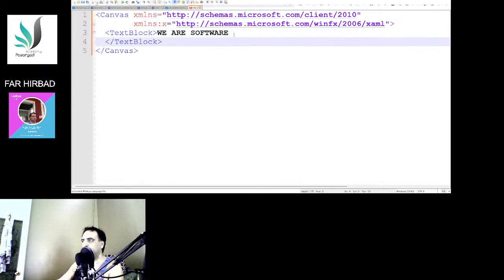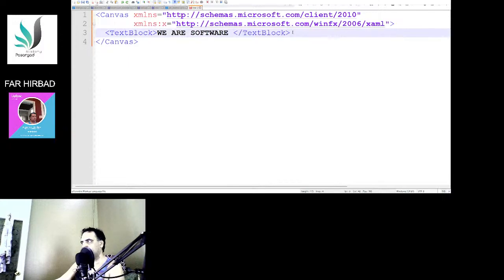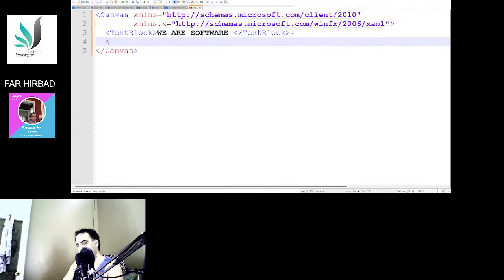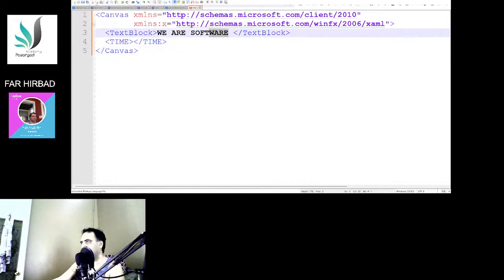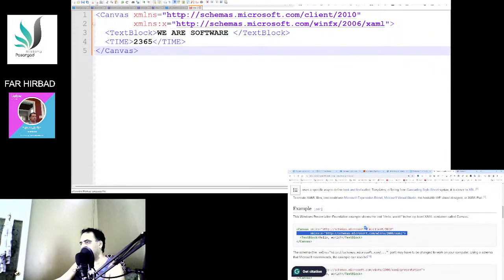And you can customize it. You can add another TextBlock, not a child or parent. For instance, another one, time, and then closing, right? The same thing we can close, same as the XML structure, and we can add the content right here. For instance, another one, numerical or whatever. Okay, and let's see what else.